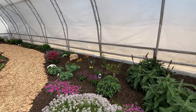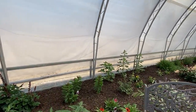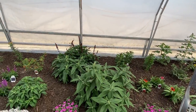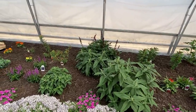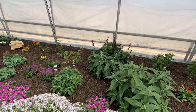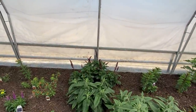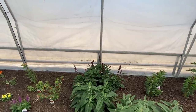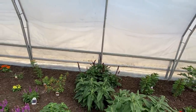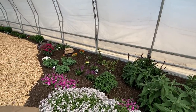We've got petunias poked throughout for consistent color at all times. Along the back wall there's some hollyhock and some tall phlox. Here are some of the Pugster butterfly bushes — very compact — and you can see they're loaded with buds, so once those bloom they're going to have huge flowers, which I think is going to be a great plant for the butterflies. Against the back wall we've got the Rockin' Fuchsia salvia again. I like the tall spikiness of it. A lot of the plants in this garden are also great if you're looking to create a hummingbird garden as well.